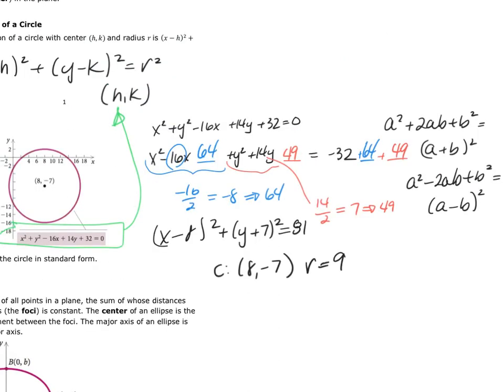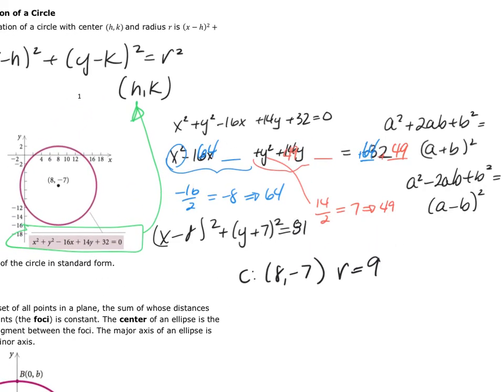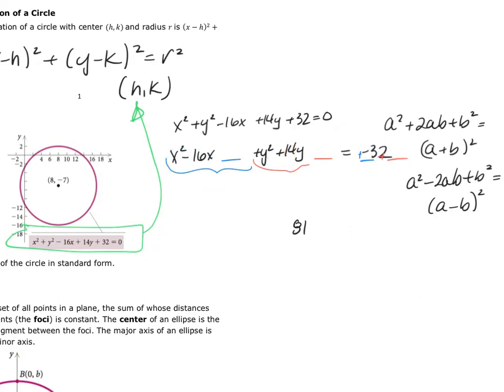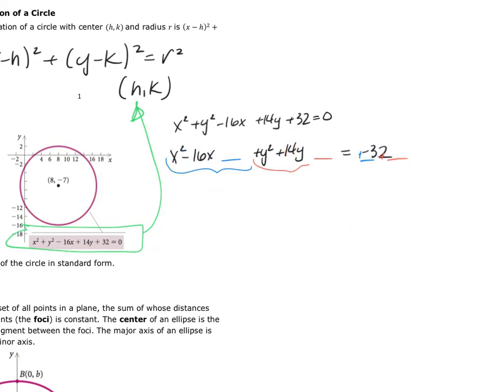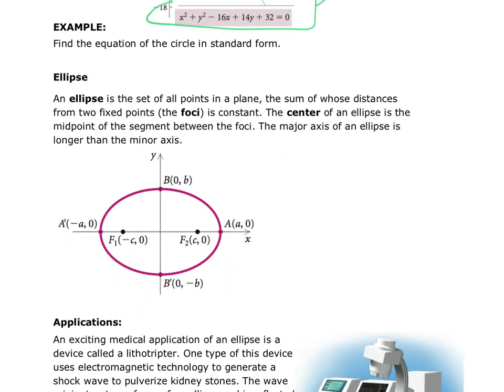What we're going to be doing today is we're going to continue on with our circles and our ellipses. So let me just make sure that I can get rid of the stuff I don't need, and then we're just going to continue on. What we were doing yesterday is we were working on circles. Now circles are a special kind of ellipse. An ellipse is basically a squished circle.